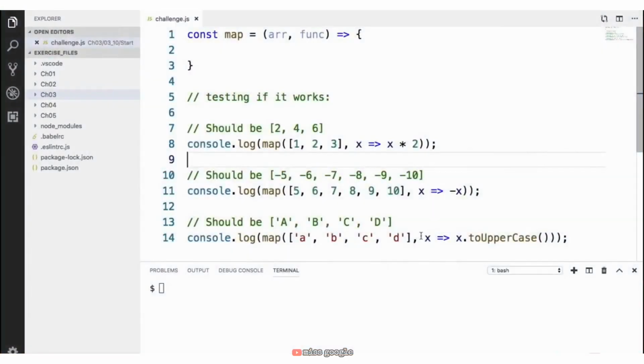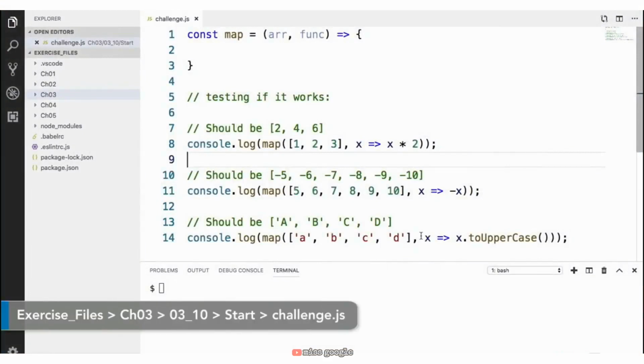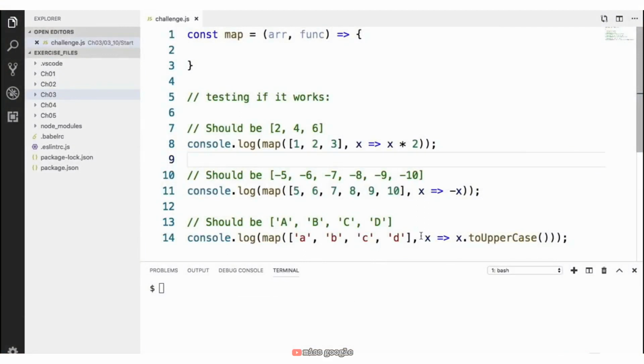Now that we've had a lot of practice with JavaScript's functional parts, such as built-in array functions, let's do a challenge. The challenge here, to make sure you really understand how the map function works, is to recreate the map function. Specifically, what we want to create is a function called map that takes two arguments. The first argument is an array, and the second argument is a function that should be applied to every element in the array. Your task is to recreate the map function in this way, obviously without using JavaScript's built-in map function.